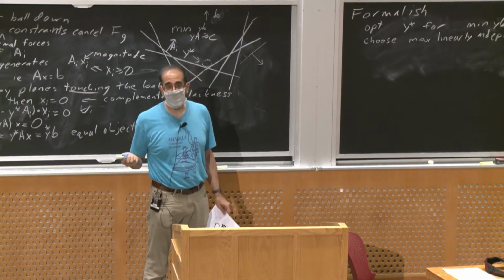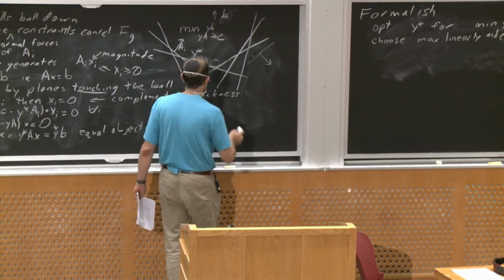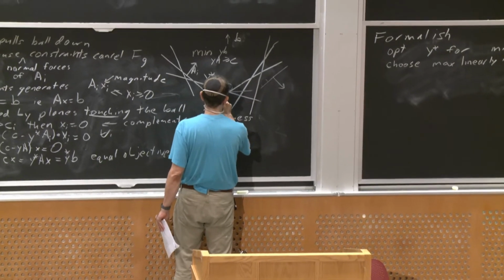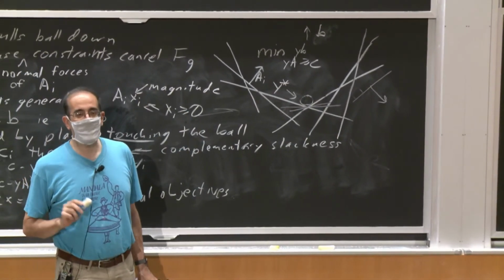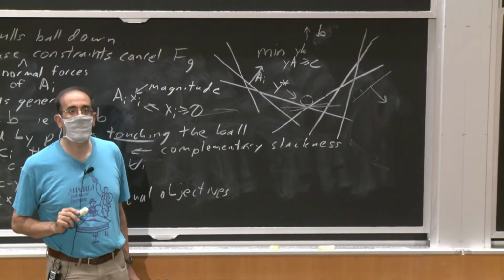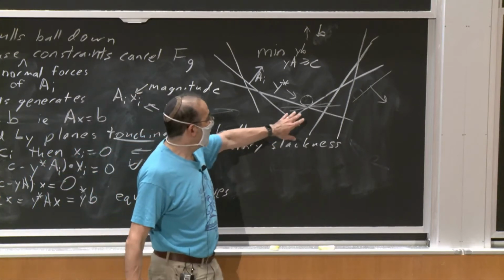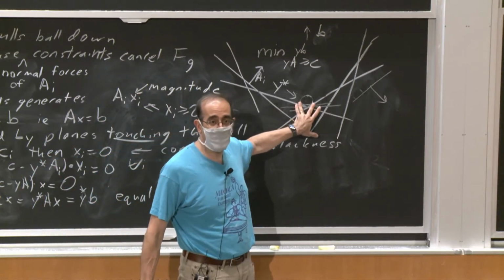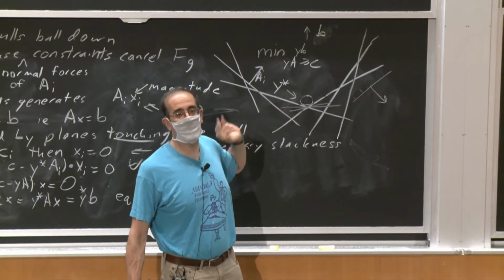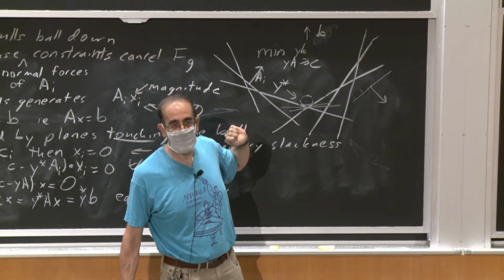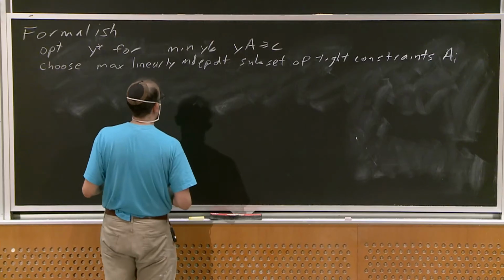Now, another distraction is if you have non-linearly independent tight constraints, right? I could draw some more constraints that also go through the optimum point. And they're just confusing and distracting, and they're irrelevant, okay? Because if you get a bunch of linearly independent constraints, they define the position of the ball. And that means that the other constraints are automatically satisfied. Okay? So I'm going to call this set S.